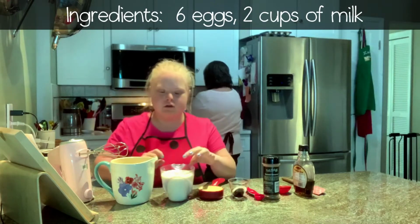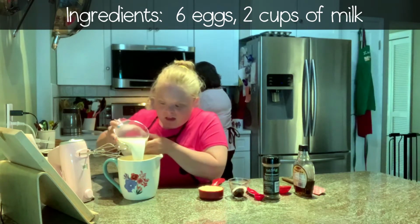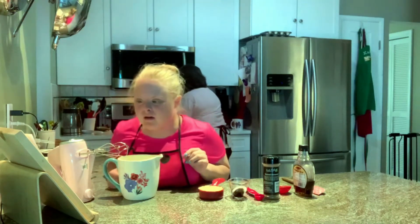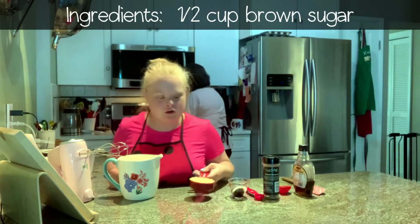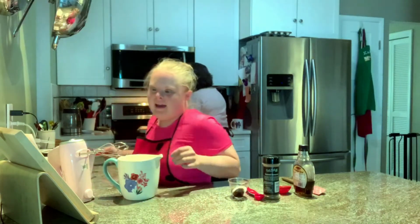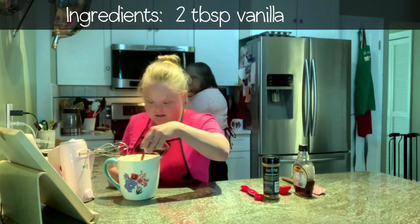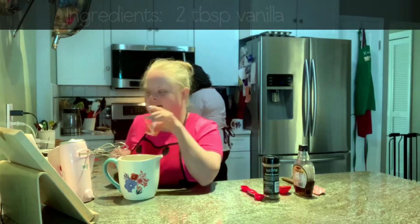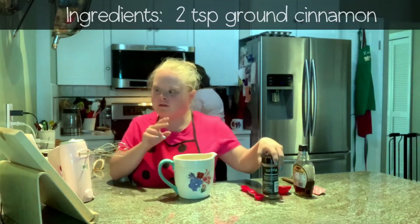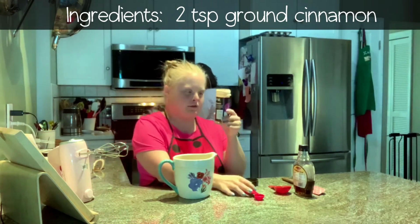Now you need 2 cups whole milk. And 1½ cups of packed brown sugar. And 2 teaspoons of vanilla. Was it teaspoons or tablespoons? Tablespoon. Yeah. Of vanilla. Well, I need that vanilla. Vanilla teaspoon. Then, okay, 2 teaspoons of ground cinnamon.